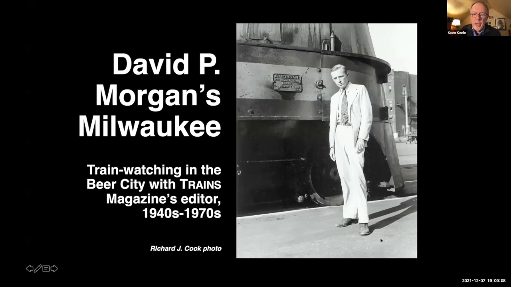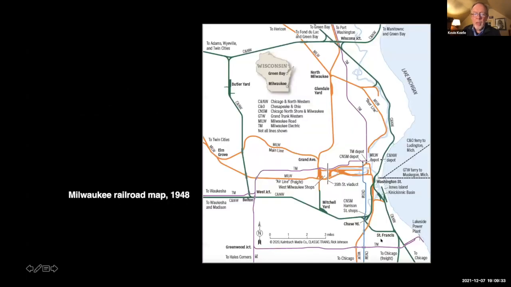But here's David P. Morgan in a photograph taken in August 1947 with his characteristic Camel unfiltered in his left hand, standing next to a Milwaukee Road steam engine at the station downtown. And I believe this was the weekend that he came up to interview for his job at Kalmbach with Al Kalmbach himself. In 1947, he was 25 years old. So there you go.